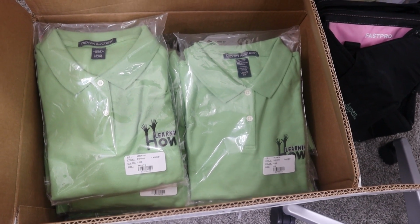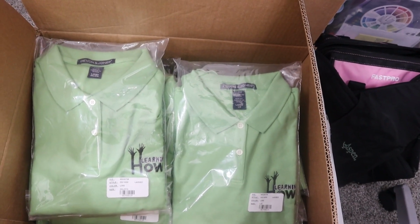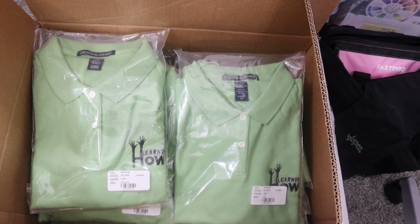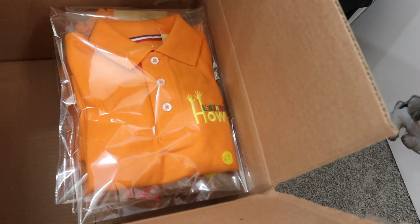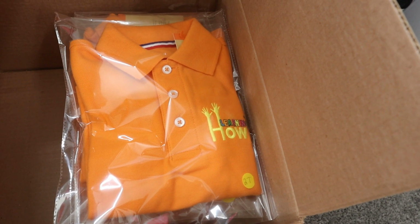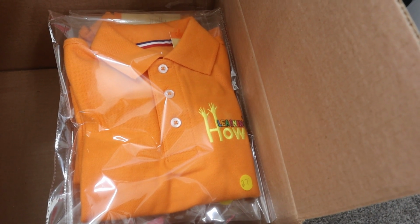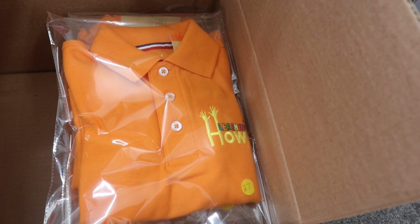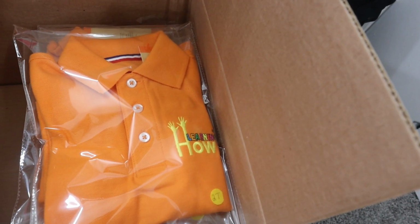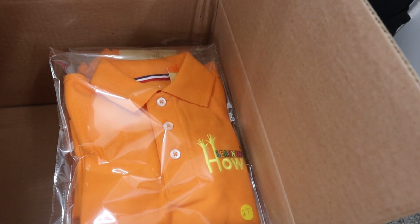So I just wanted to follow up on that so everybody would know what the results of that particular part of the project were and how it turned out. And I think it turned out really well. I'm really proud of myself. Now I'm working on the children's shirts, and the shirts that I have completed are the 2Ts. What I'm going to do today is talk to you about how I measured and hooped the children's shirt and stitch out one so you'll be able to see the results. As you can see how it's looking now, packed up and ready to go. I'll just show you a completion of one shirt, and that will be our video for today.